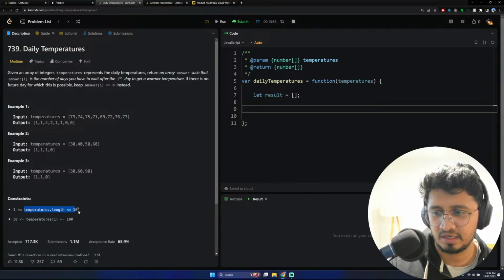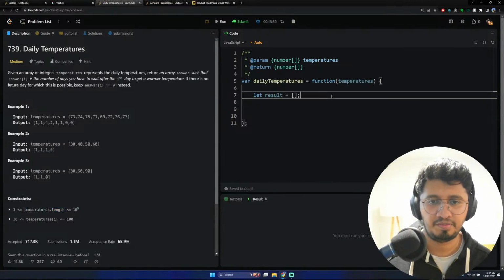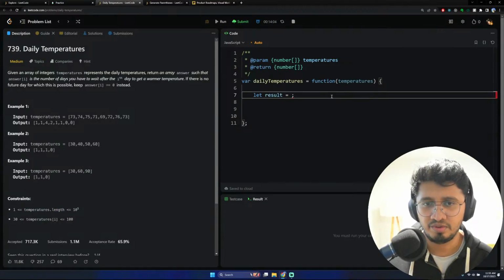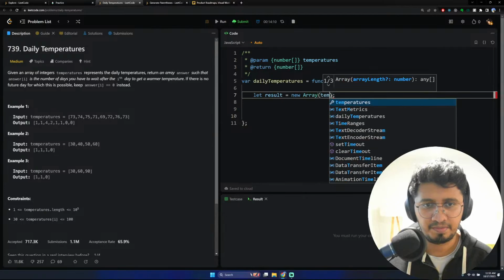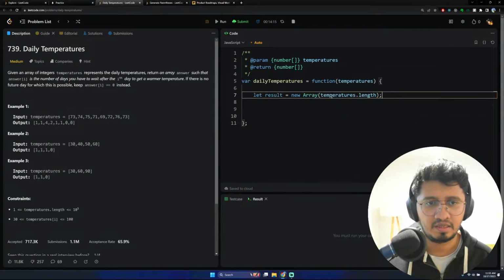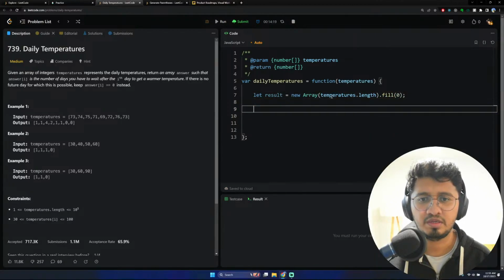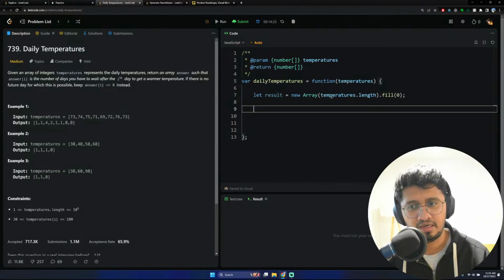It is 10 raised to 5, and temperature of I is 30 to 100. So always the array size would be temperature dot length, and we'll fill everything with 0.